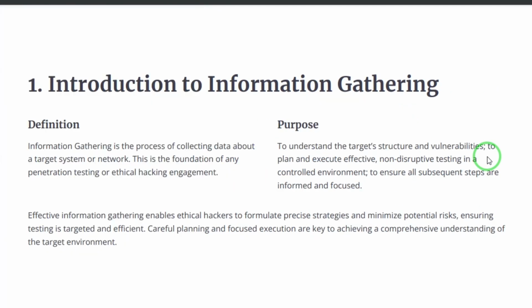Information gathering is the process of collecting data about a target system or network. This is the foundation of any penetration testing or ethical hacking engagement. And the purpose of this is to understand the target structure and vulnerabilities to plan and execute effective, non-disruptive testing in a controlled environment to ensure all subsequent steps are informed and focused.